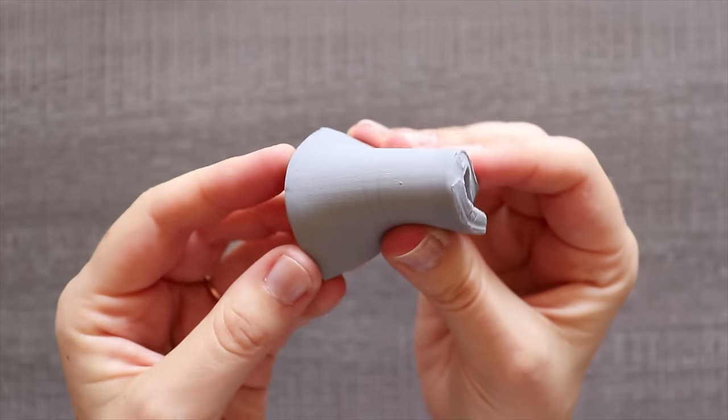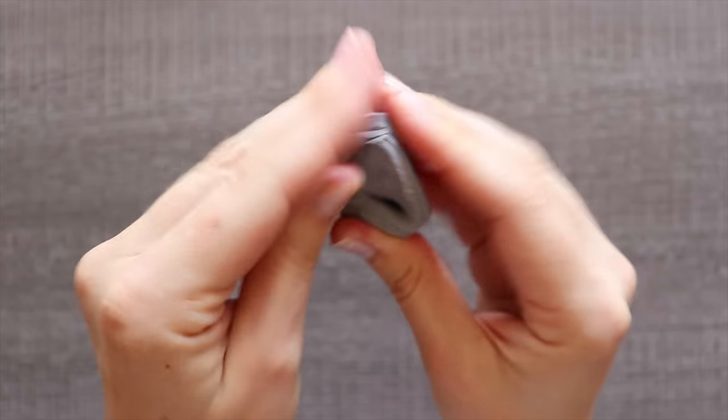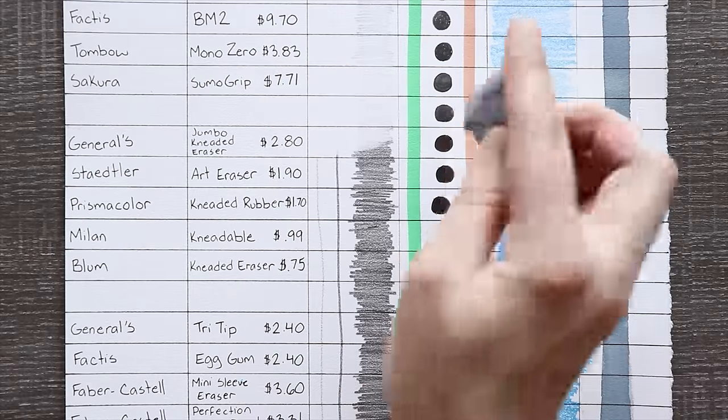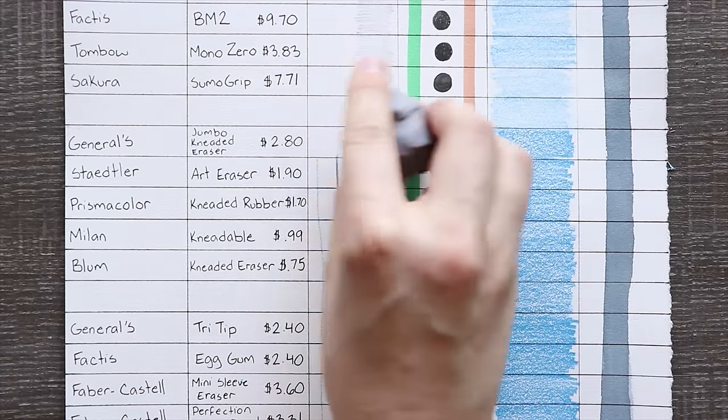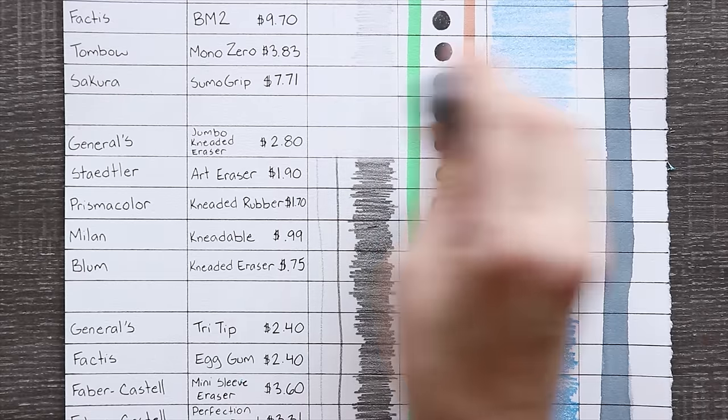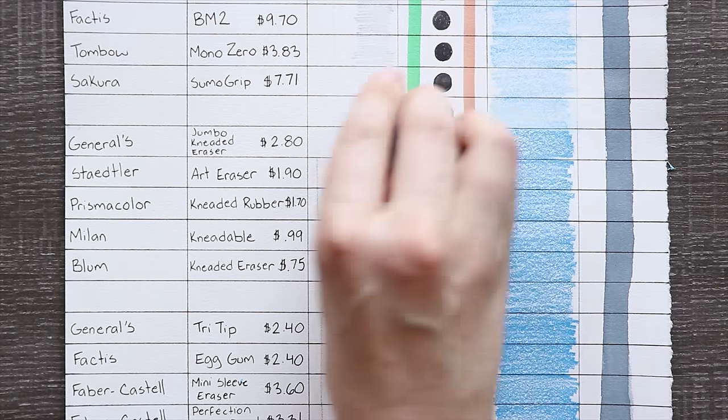General's Jumbo Kneaded Eraser at $2.80. This kneaded eraser is very soft, which I absolutely love. Some kneaded erasers are very firm. And it seems to be erasing quite well.